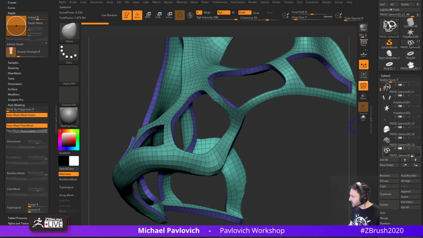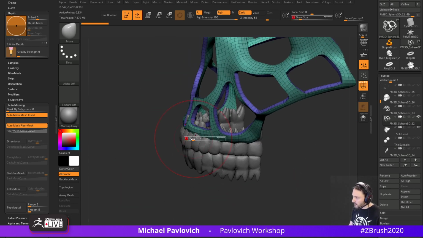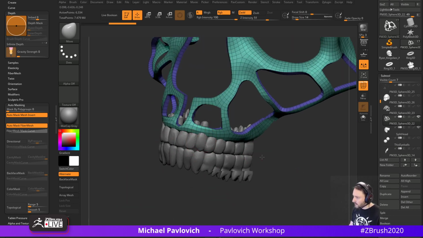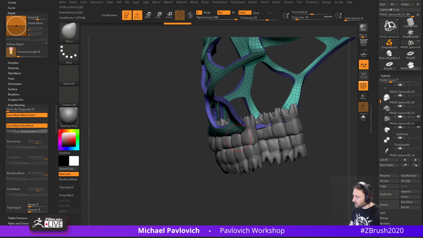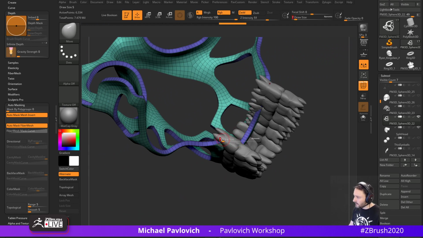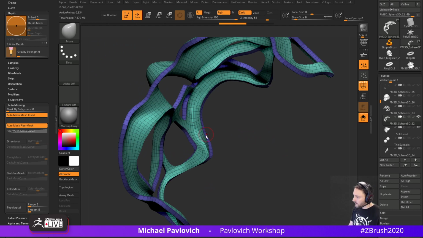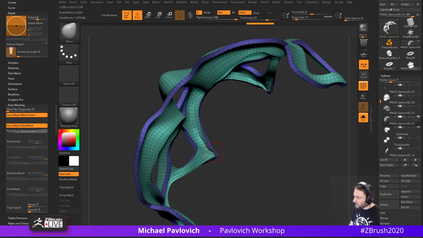Let's turn off everything except for that and our teeth. And we'll adjust this just a tiny, tiny bit, because I left it in there but wasn't really paying attention. I probably could have done a little bit better job with this right in here.